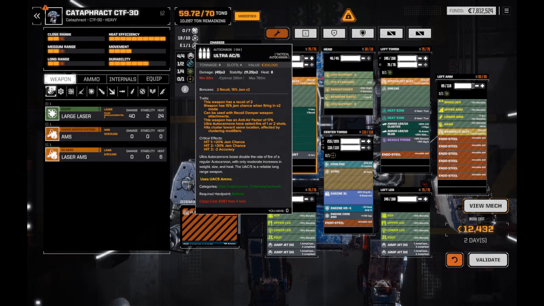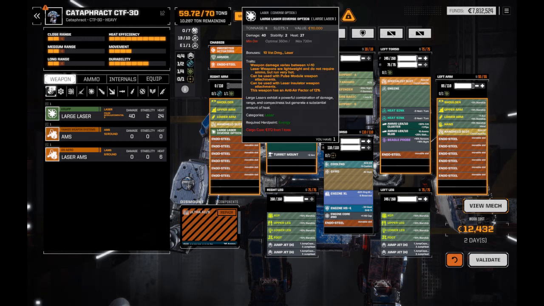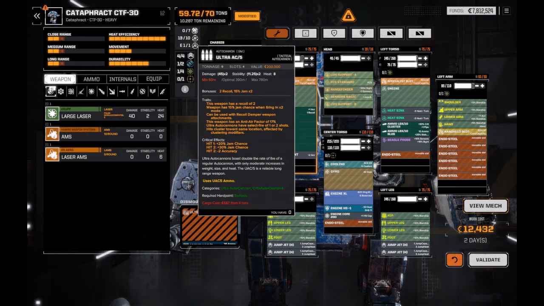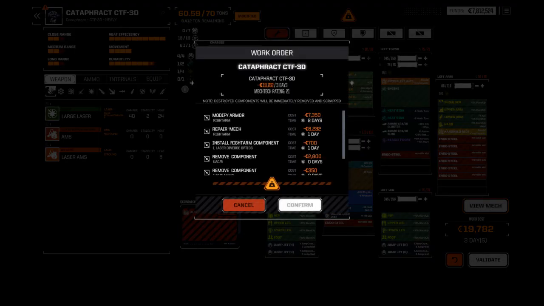Recoil of 2. Damage is nearly the same. And we're saving a lot of weight. We're doing it this way. This is okay. We have a lot of weight left, and we can use that later to upgrade the machine. But I don't like ultra autocannons anyway, so this is okay.